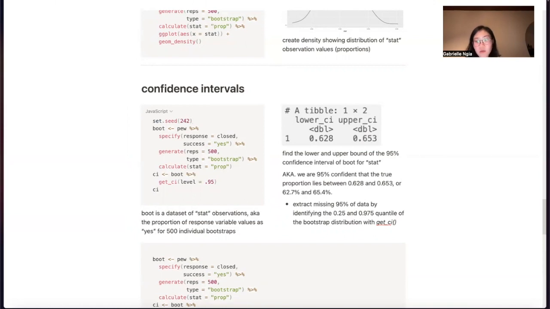Doesn't have to be anything. And this saves your bootstrap data into like a little memory chip in R for you to use later. Otherwise, because generate is doing randomized sampling, we'll keep making new data sets every time you run the code. This could shift your intervals slightly because the data will not be consistent from code run to code run. So set seed basically just saves what you have and doesn't let it redo itself if you call upon boot later.